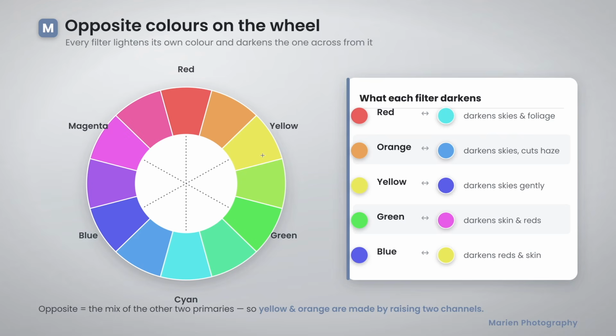It's always interesting to keep in mind this wheel just to see, for example, if you position your red here, that the cyan and all basically from the blue to the green will be the darkest part of the image. So every tone between blue and green here. If you take the blue, it will be the same. Everything that is, I would say, in between the red and the green, coming from the yellow in the middle, will be darker, and so on for the green and so on.